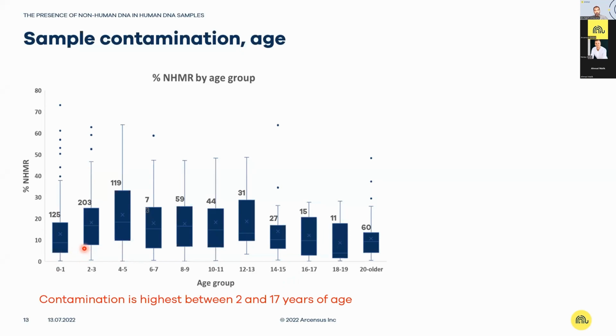And when the children get older, they start to pick up non-human mapped reads, which are mainly composed of bacterial DNA, which we'll see in a minute. And then it seems to also gradually decrease once the individuals get older. However, we have to admit these numbers are a little bit on the low side, and therefore we cannot make any firm conclusions at this level, but there seems to be a trend.